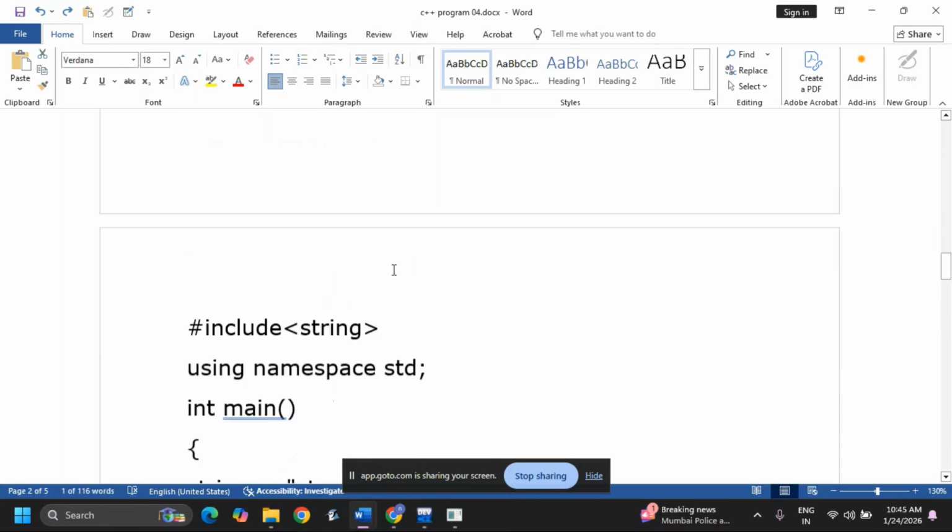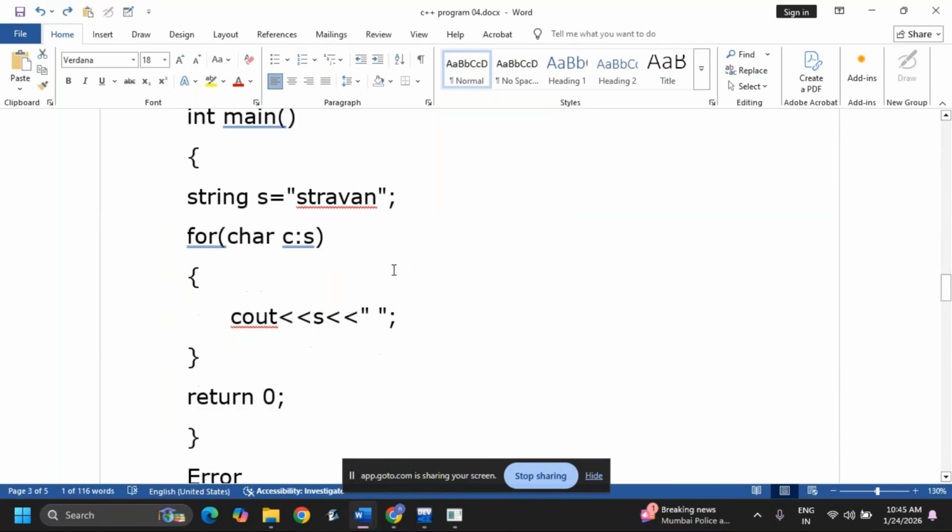Okay, this range based for loop is like an object oriented technology. See here string, I told you in C++ string there is no data type, but here I took it as a data type because I am using object oriented concept. When you are using object oriented concept, string is a data type and string is a class.